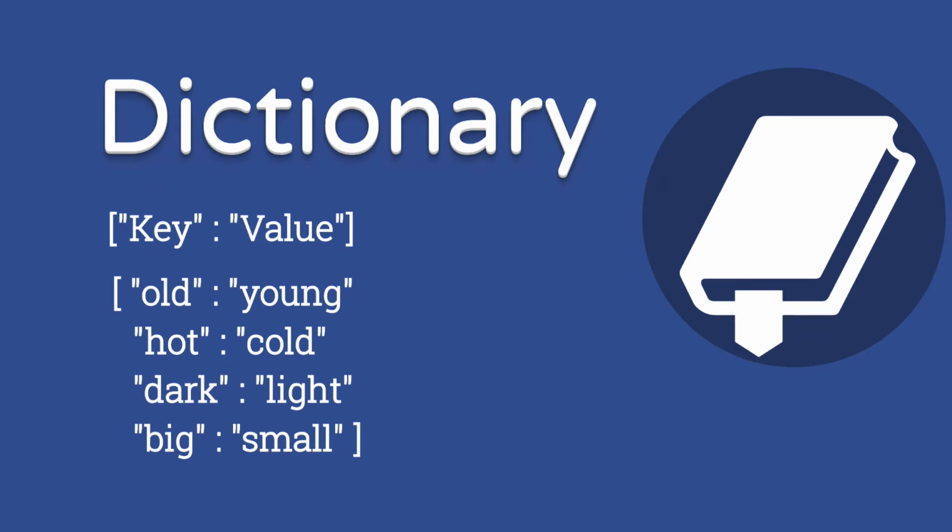Just like those English dictionaries, dictionaries in Swift are generally pairs or associations of keys and values. These keys and values can be of the same type or different types. Also, every value is associated with a key, which is now an identifier for that value. Like sets, dictionaries also have no ordering. A dictionary is written as a key-value pair. Example, a dictionary of antonyms, as you can see in this slide. Here, hot will be a key and cold its value.